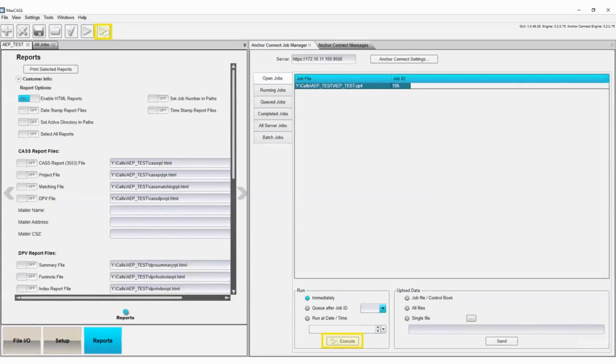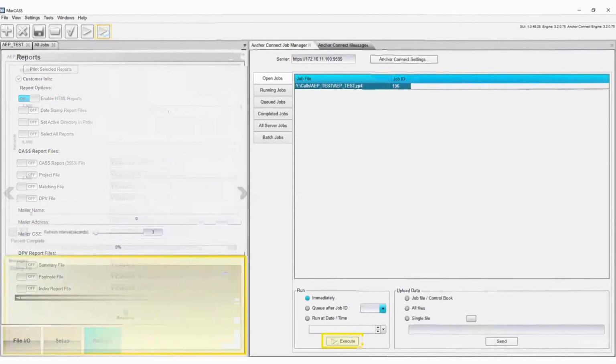Now what I'm going to do is show you how to execute a job. So I've opened the job from our Max CAS GUI on the left-hand side, and I want to execute it. It's easy to do. You see this little arrow with a cloud around it, which we've highlighted for you, and you can either choose that, or here on the bottom, there's another execute that's highlighted. Either one will work, and if you queued the job to run at a later time, it places it in the queue, or if you're running it immediately, it will run immediately.